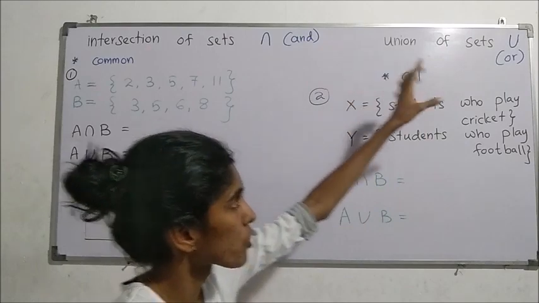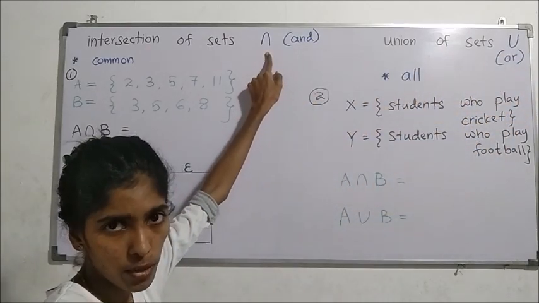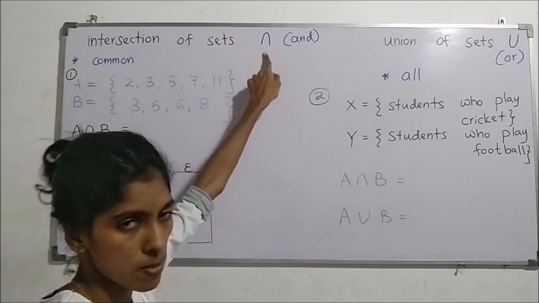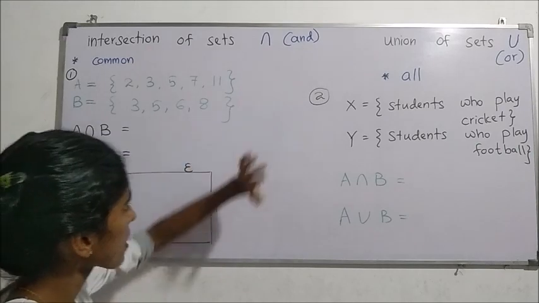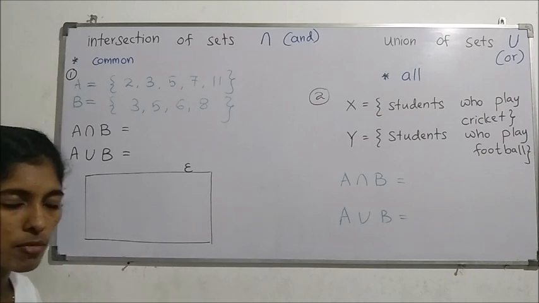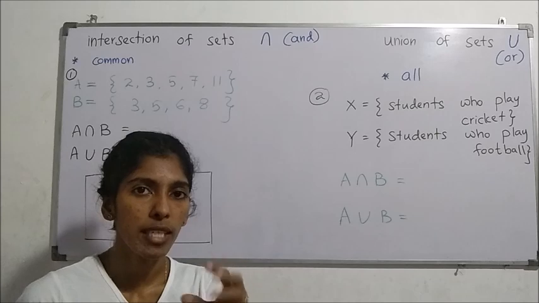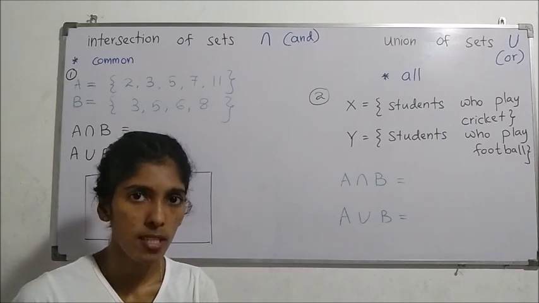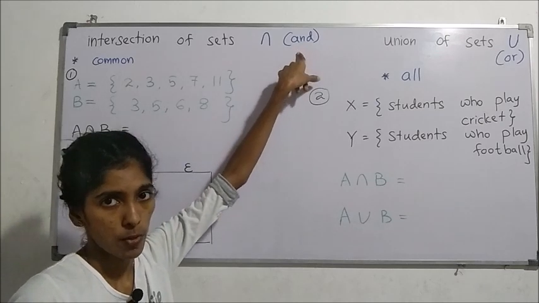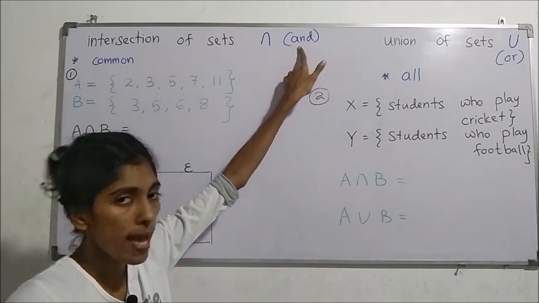There is a small difference. Just think this is a cup and the cup is turned upside down. Okay, so remember only one thing. Okay, intersection can be represented like this. Cup is to the other side, and the other thing is to show this intersection sometimes, that means in a sentence, if we have included the word and, it shows us the intersection. That's why within brackets I have written and.